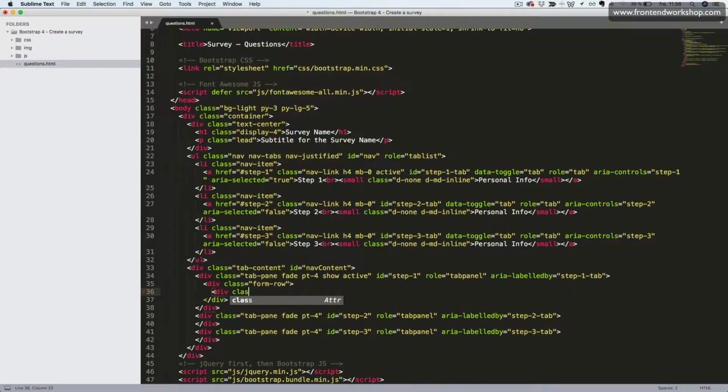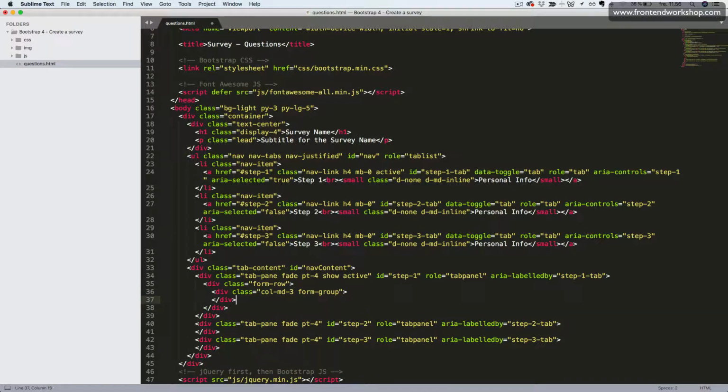So next we'll create our first column using the class col-md-3 and also the class form-group. So initially this will take up the full width, and then for medium devices it will take up a quarter of the available width.